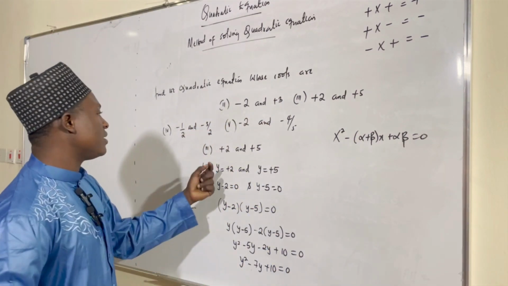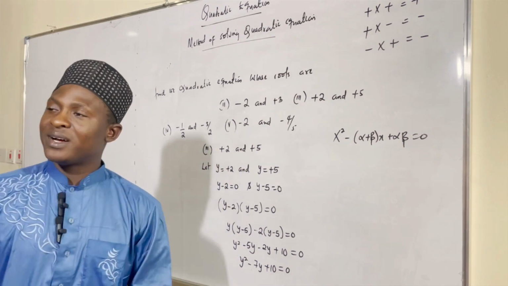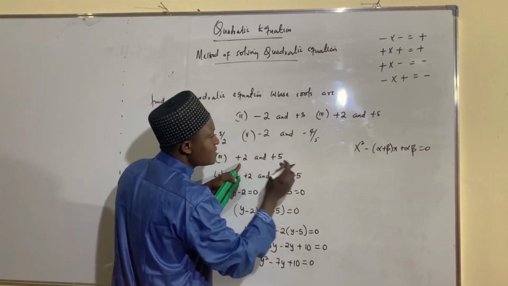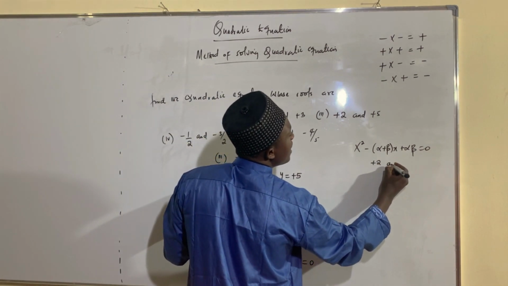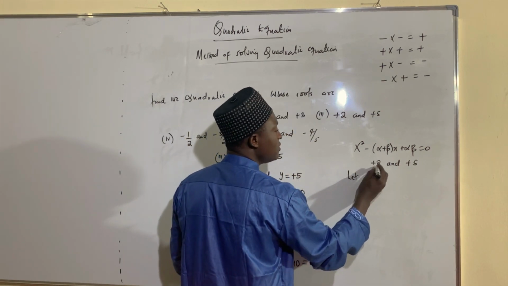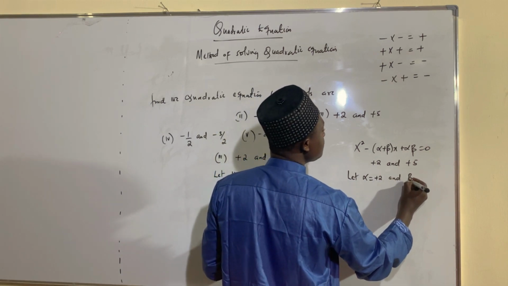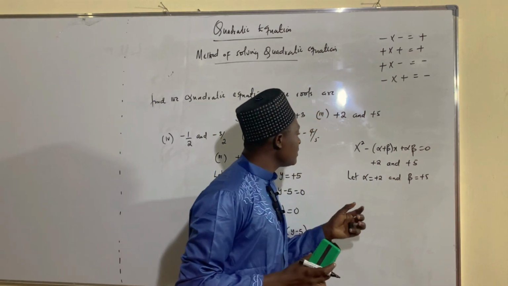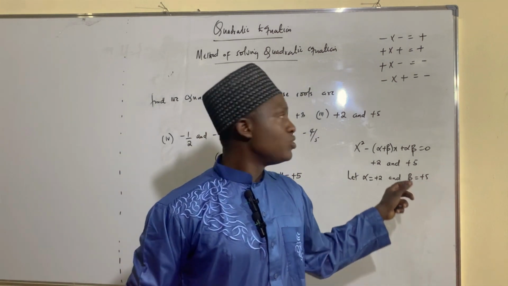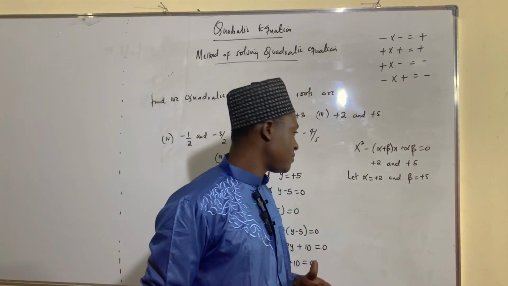For example, let's take this one. You find it more interesting because you are still going to get the same result. We are trying to make everything easier here. So let's take these two numbers: I have plus 2 and plus 5, right? So let's say alpha is the first root, alpha is plus 2, and beta is plus 5. So I have alpha as plus 2 and beta as plus 5. You just substitute the two into your given equations. You can make use of this equation to solve the previous example that I've solved so far.